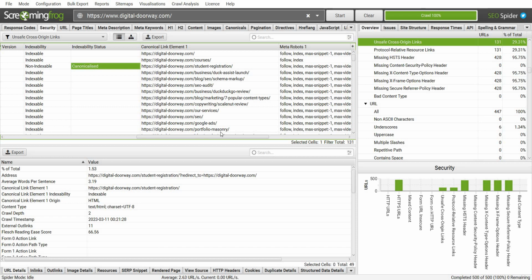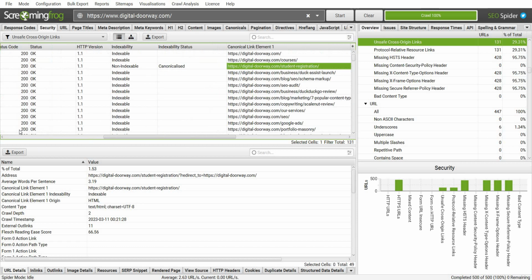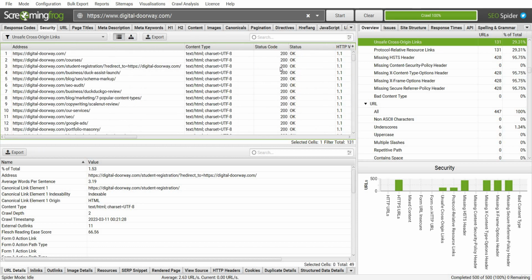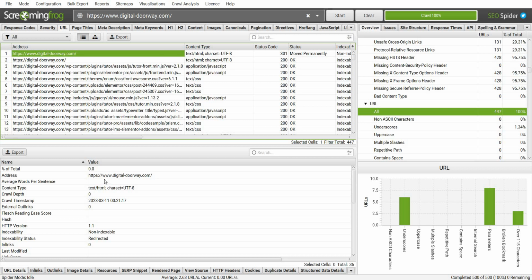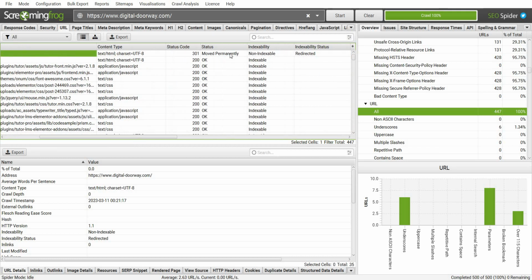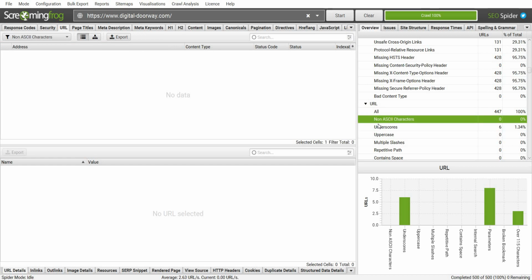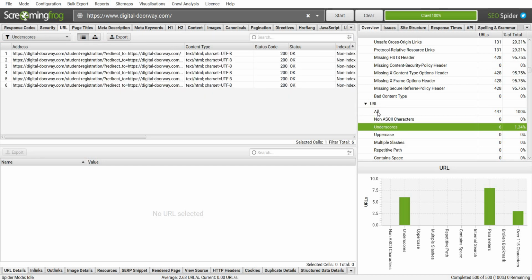You can see the canonicalized link, meta robots, everything related to your status code. Next is URL. In URL you will see the address, the URL, and again the status code, moved permanently or not. On the right side you will see some more columns.